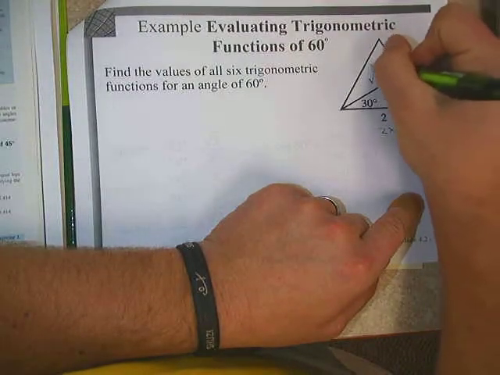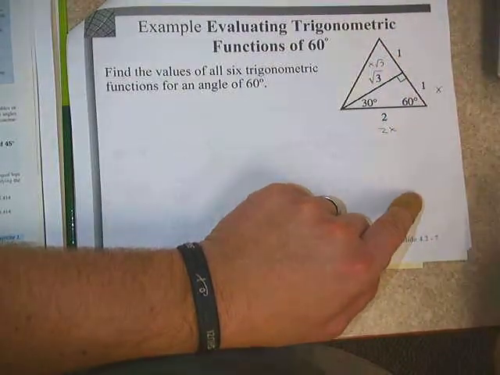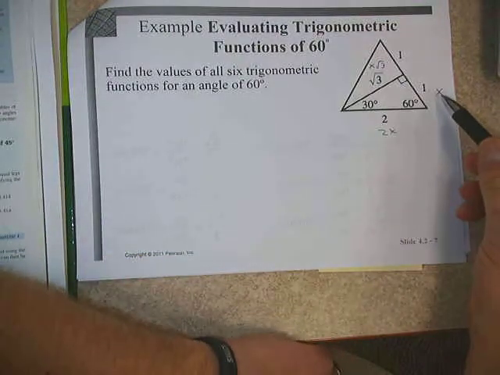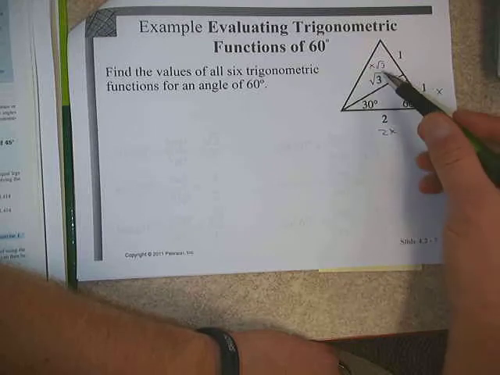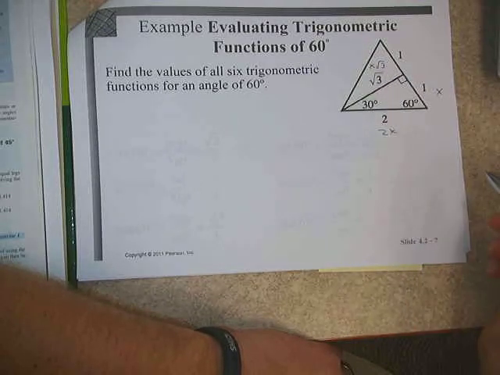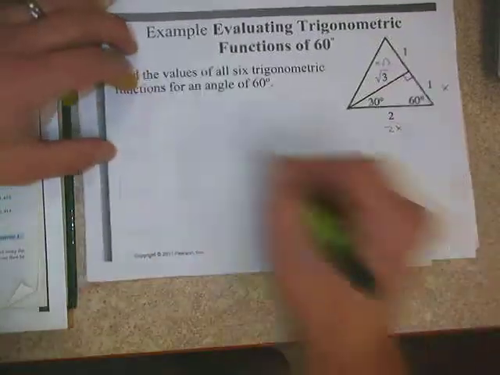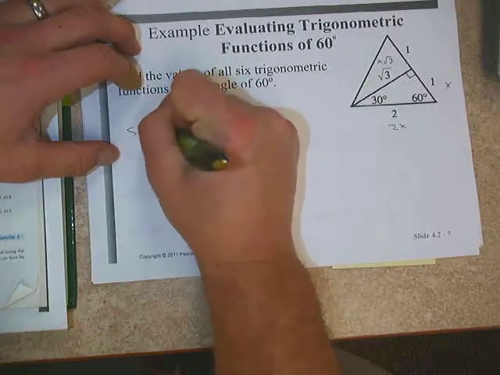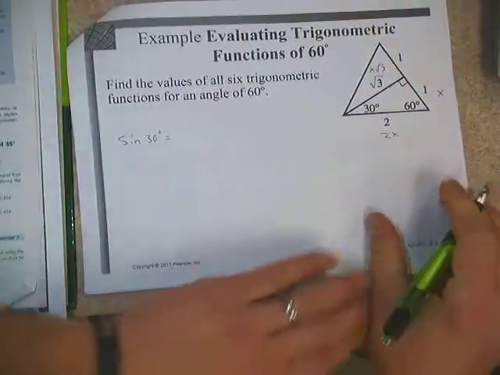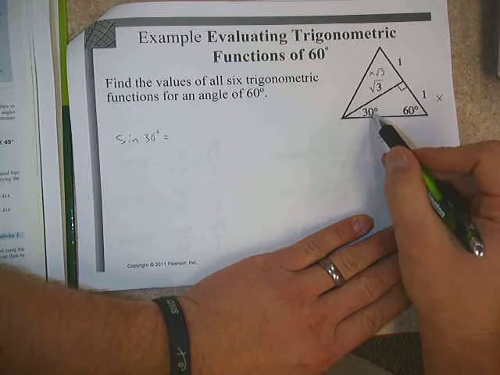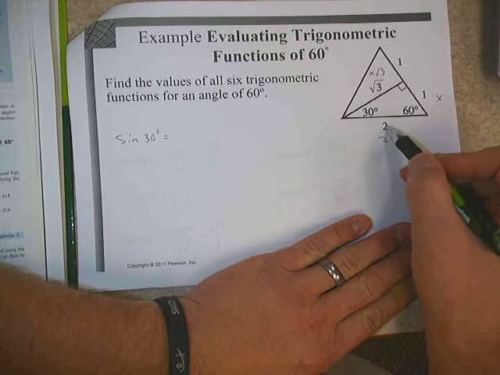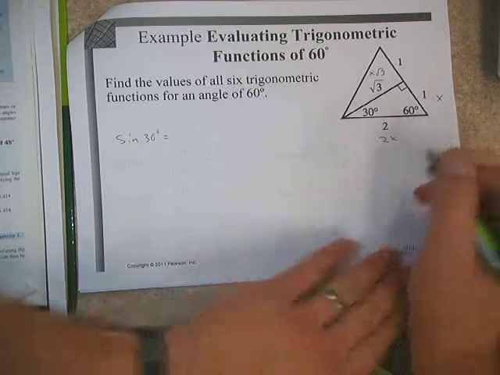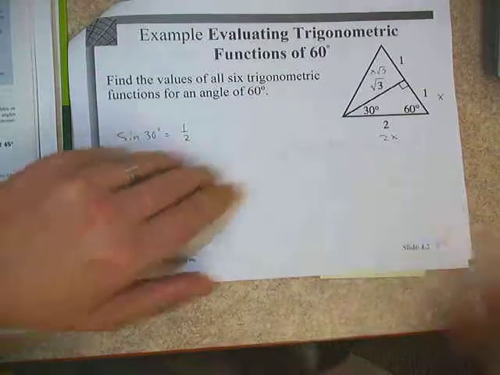We're going to use these numbers because that's the most basic it can be, with a 1 for a short side. But in general, the relationship is this: if the short side is x, the hypotenuse is 2x, and the long side is x radical 3. So if we knew that the short side was 10, then the hypotenuse would be 20, and the long side would be 10 radical 3. Now, with that said, let's see if we can figure out the sine of 30.